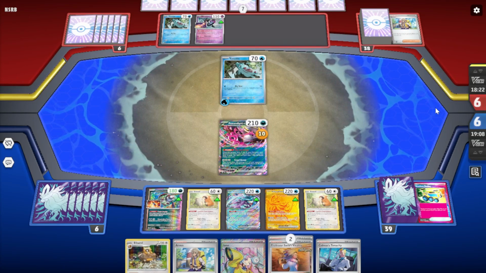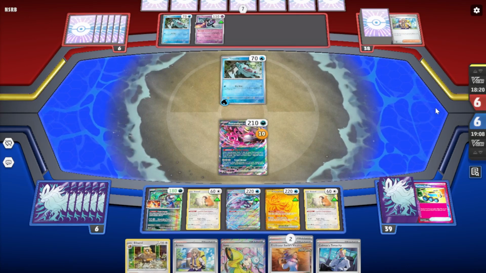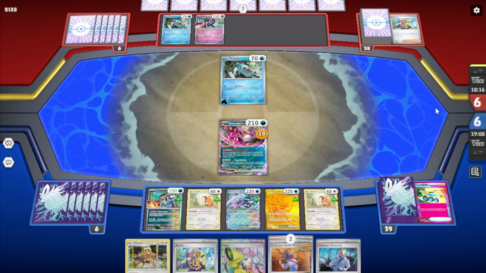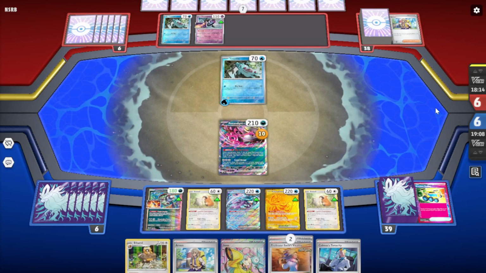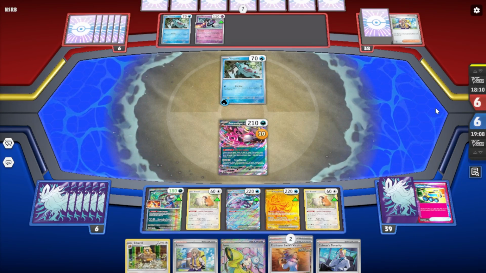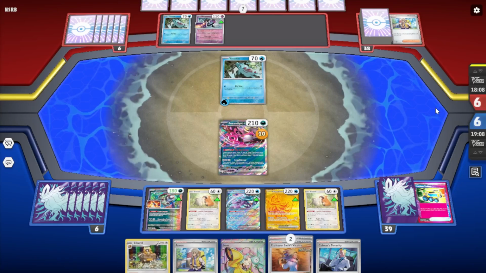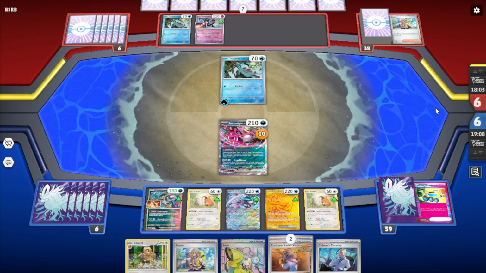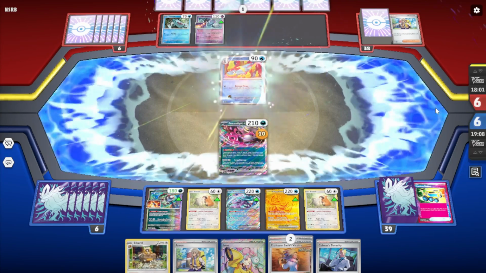We do have that Bibarel in hand, but I don't think it's going to be that useful. We're probably going to have to Arven for a vessel, I guess. I think Fez is going down. Assuming they've got a good hand. Hopefully they also just have crap in theirs. It's really our only... There's the Croconaw, yeah.